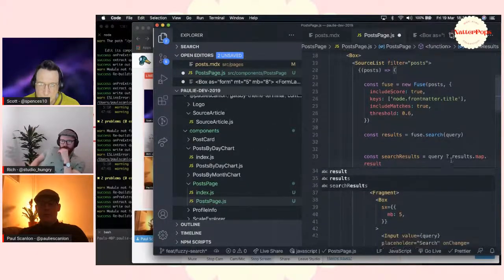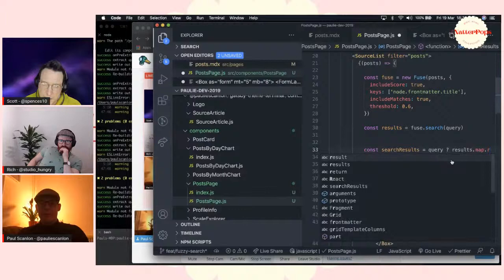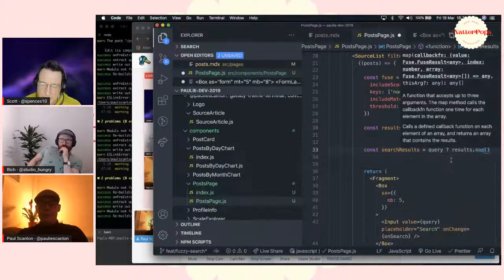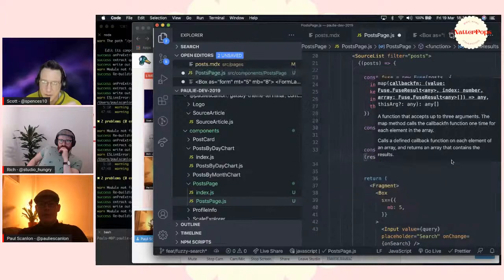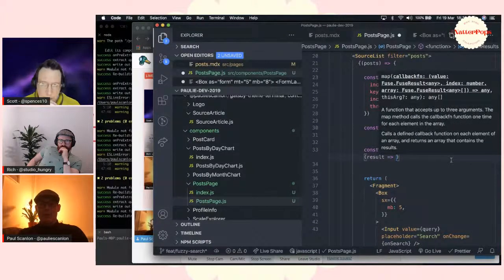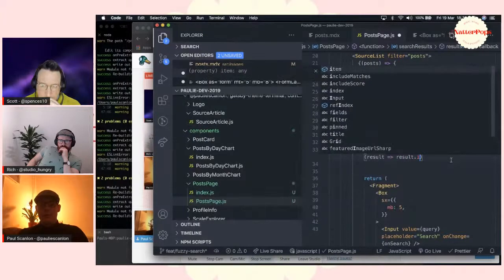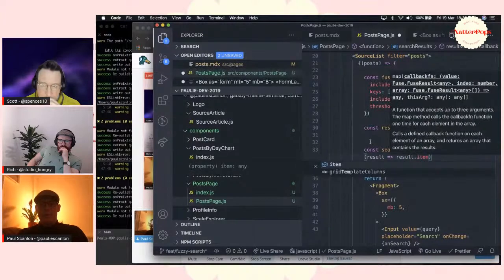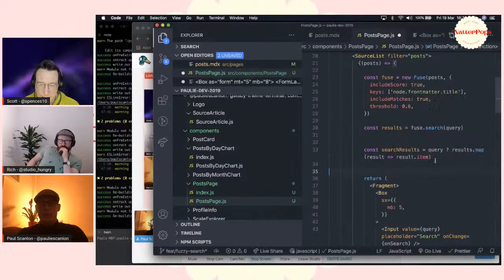Yeah, and then we're just going to do results dot map. Then get rid of result. Open up parenthesis. Map. Yeah, and then result, fat arrow. And then it's result item. Result item, yeah. Or nodes. Or nodes, outside of the ternary. There you go. Nodes.